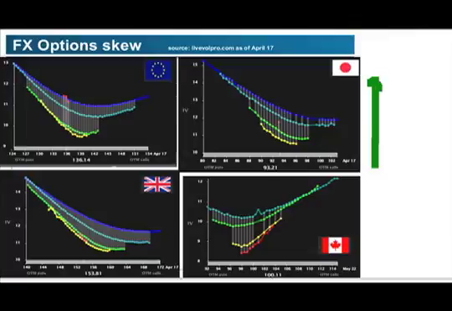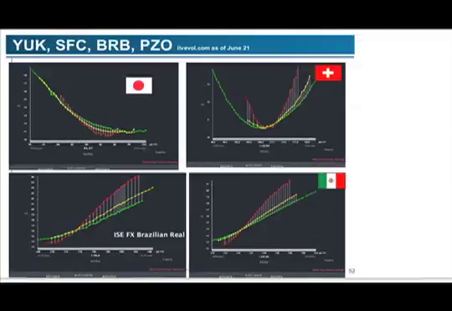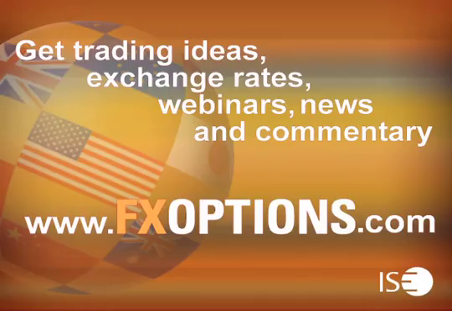So what this is saying is if the world was going to enter another period of risk aversion, where might people want to hide? Well, looking at these four graphs, the option traders believe that the world would want to go hide in Japanese yen. Why do I say that? If the euro's going down, they're going to want to hide in dollars, because I'm seeing higher volatilities here. They're going to want to hide in dollars here. This is dollar quote. This is dollar based, which means that the world's going to want to hide in dollars here also. But the safe haven currency, at least expressed by the options markets, as of April 17th or even today, you're going to see that the yen is really the currency that people want to hide in when there is a disaster happening.